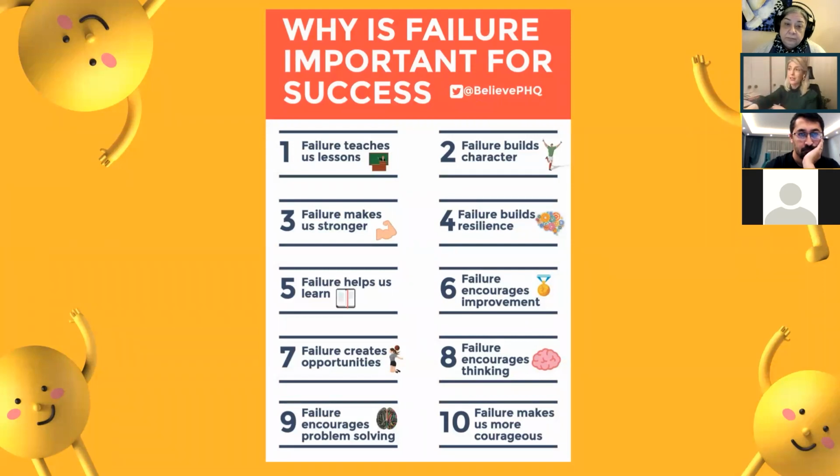Well, we also appreciate failure in the learning process, because failure is an important aspect of success as well. It teaches us lessons and makes the learner stronger, helps them learn, and creates opportunities and alternatives to develop certain strategies. And well, resilience is another factor, and that would encourage thinking as well.